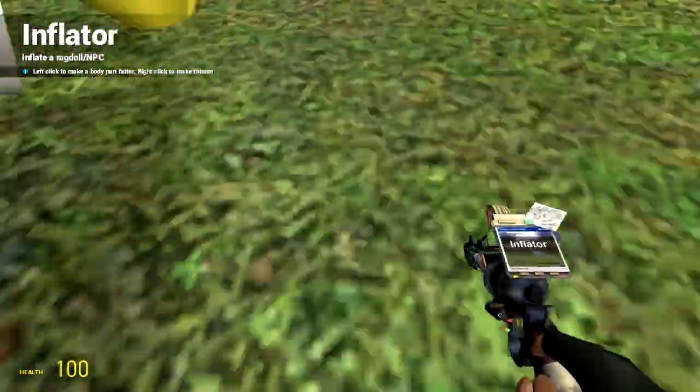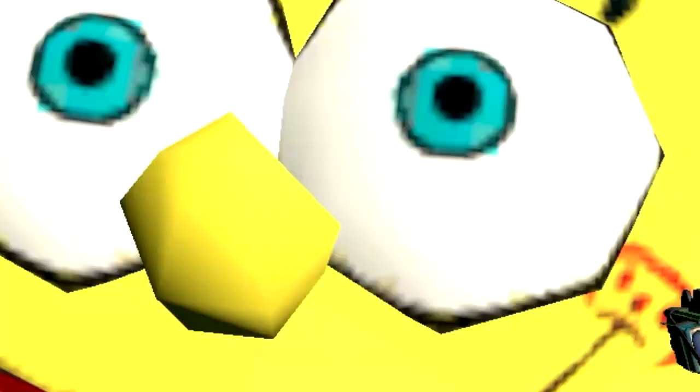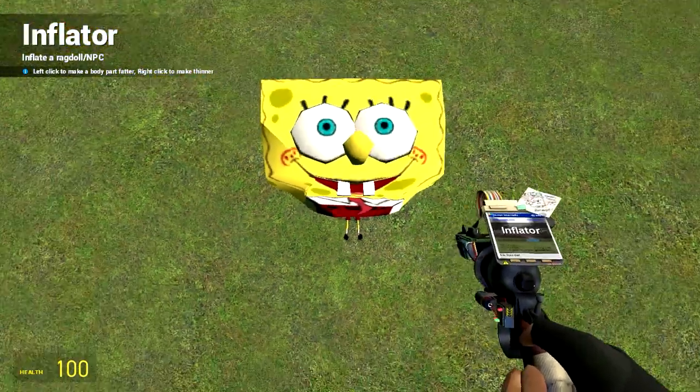What about the other arm? I'm trying to inflate everything, or actually I'm just inflating the hand, really. Holy crap. I'm pretty sure even his buck teeth are getting bigger as I'm inflating them. So this is like the biggest I could actually get it. At least the buck teeth managed to get even bigger.